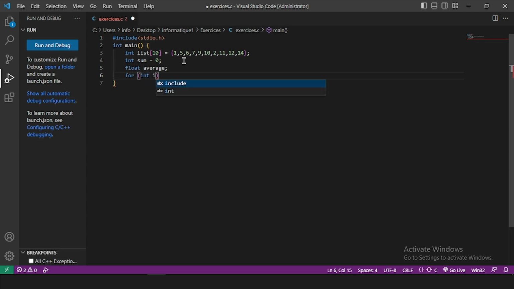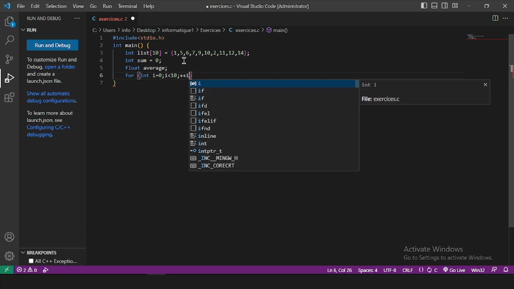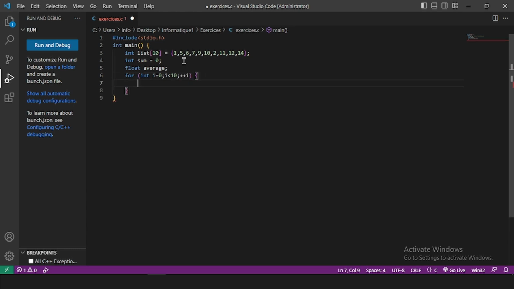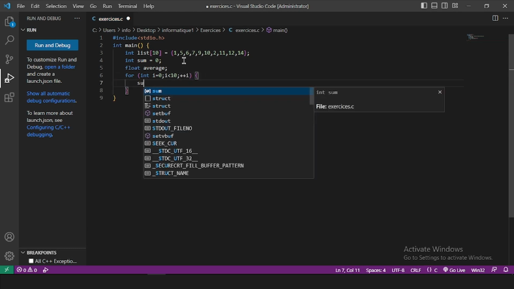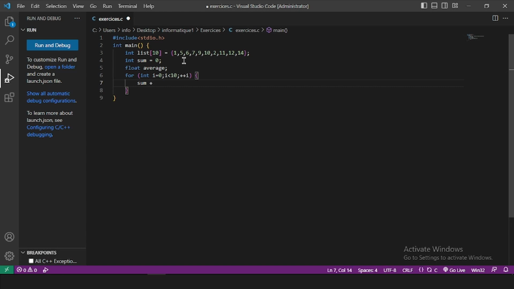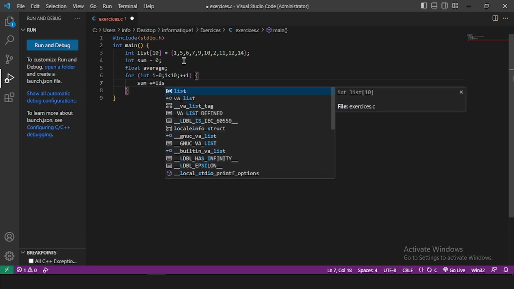Int i equals 0, i is less than 10, and plus plus i. Let's accumulate the sum. So sum will be accumulated through this list, so sum plus equal list[i].